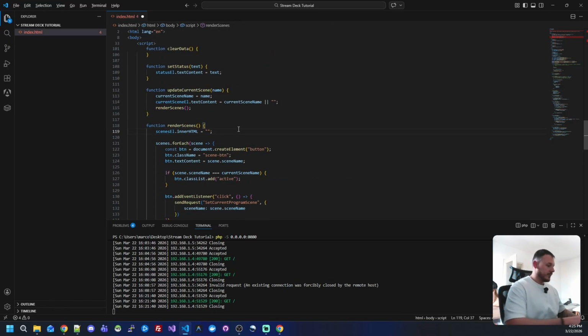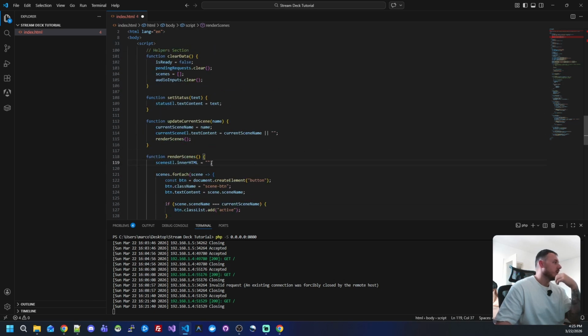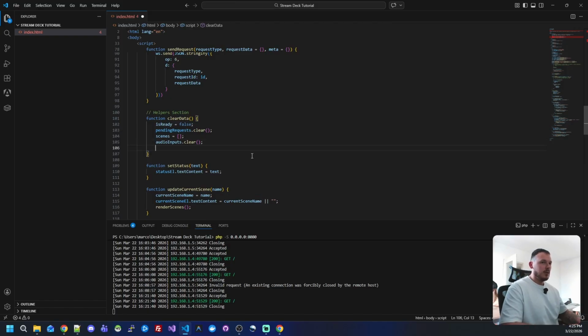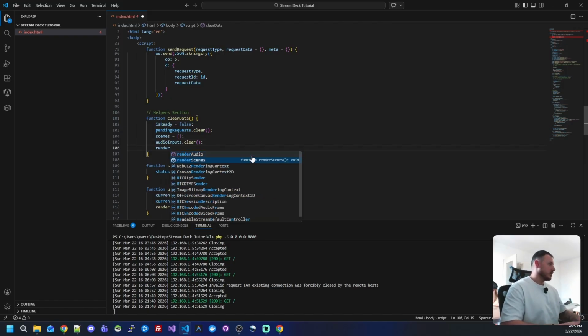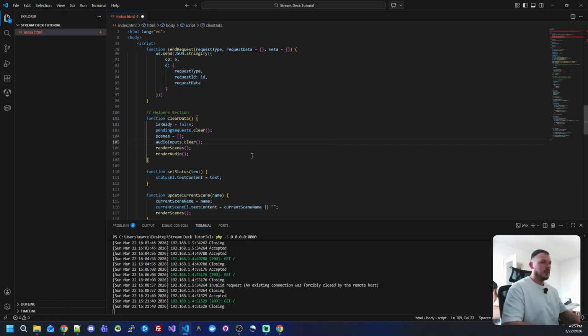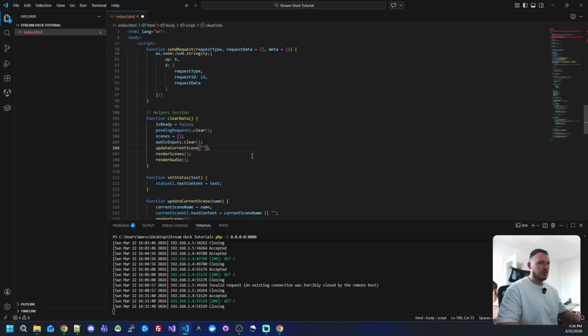Okay, so we have the renderers ready, and in our clear data, I need to call render scenes and render audio. And I can also update the current scene, just make it empty, I guess.